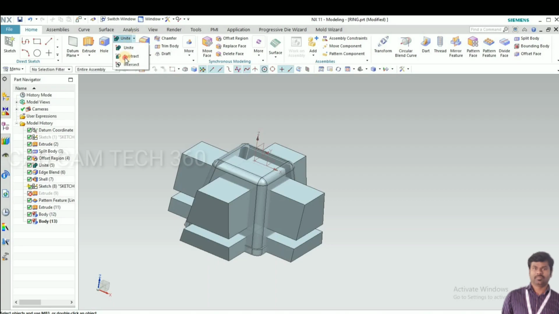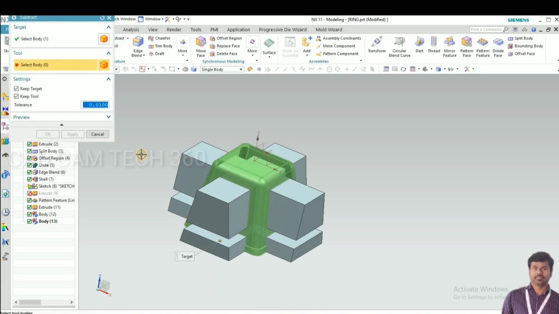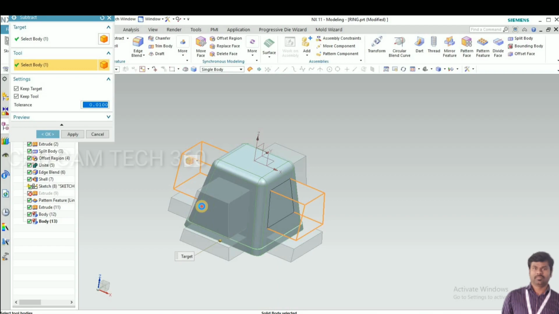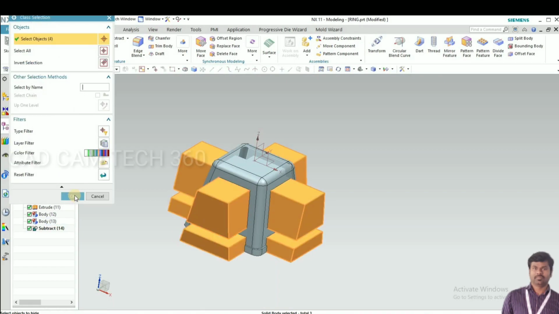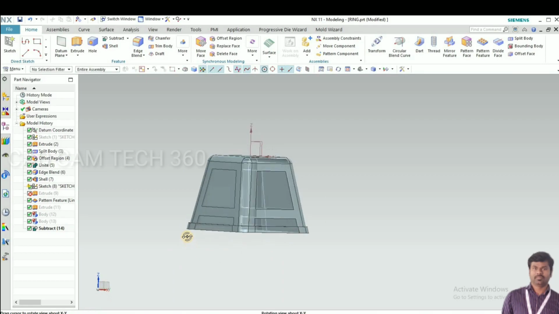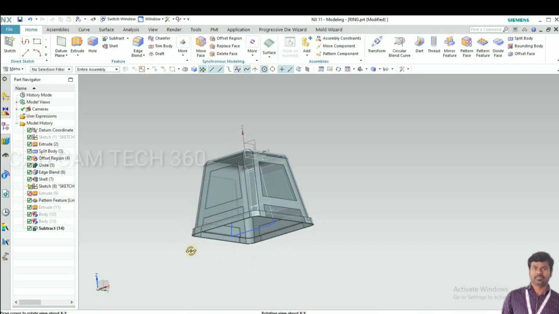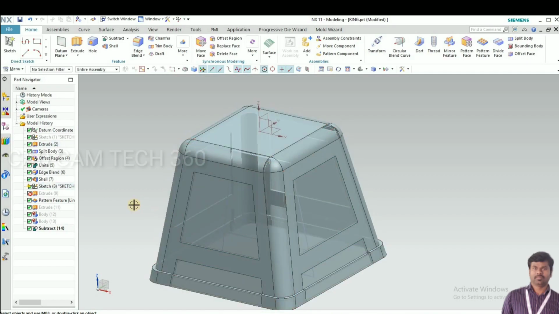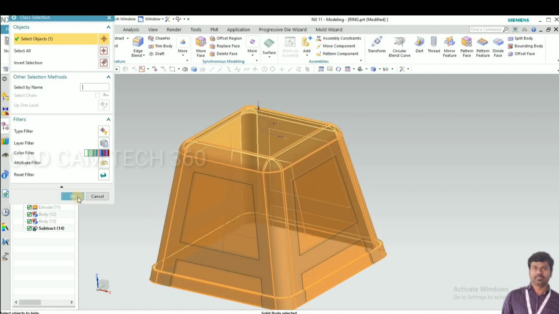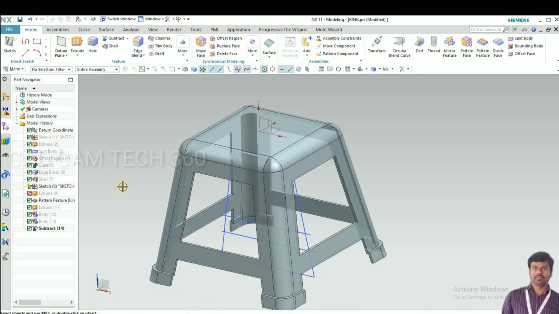Now I go to subtract it, select the chair, and there are 4 blocks. Okay, hide it. Okay, we got the chair.